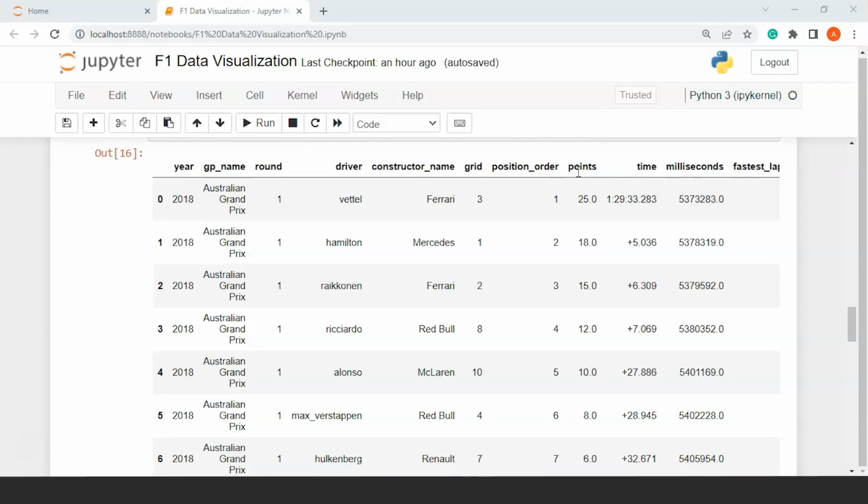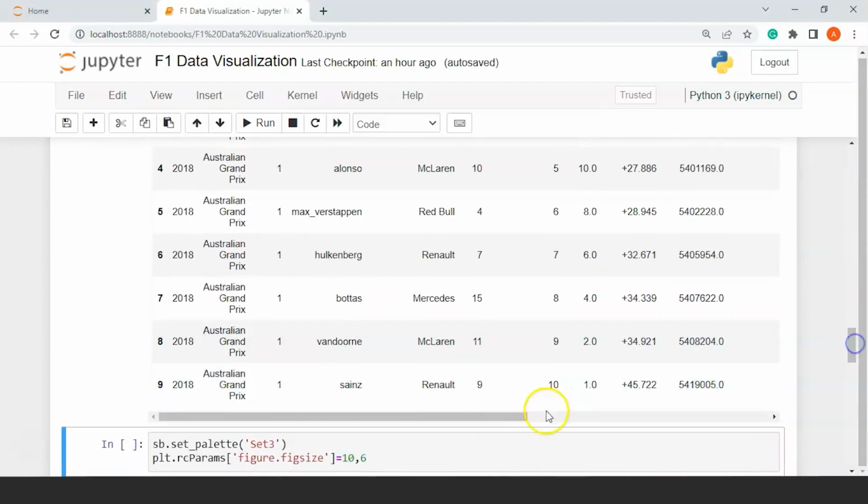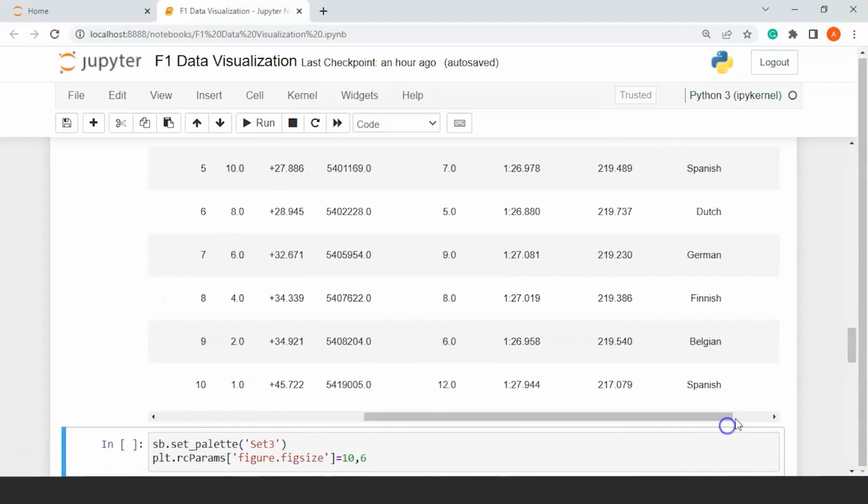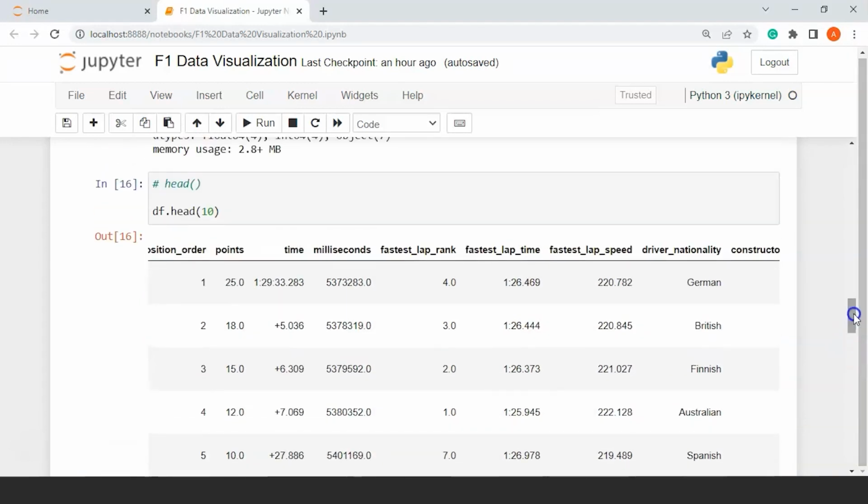Next we have the time, that is the amount of time that took to finish the race. Only the winner's time is displayed, and drivers behind the winner are shown how far behind the winner they are. Then we have the milliseconds column, that is the amount of time that took to finish the race in milliseconds. If I just scroll down, I'll just move to the right, go to the top.